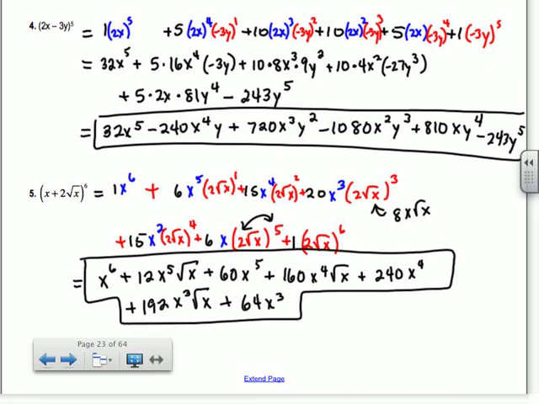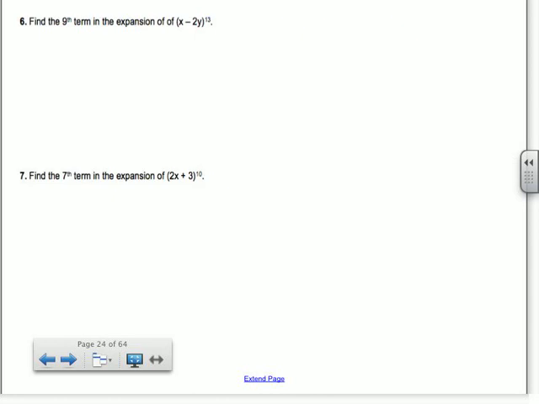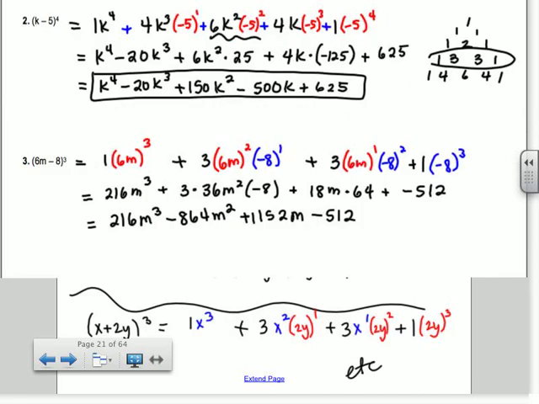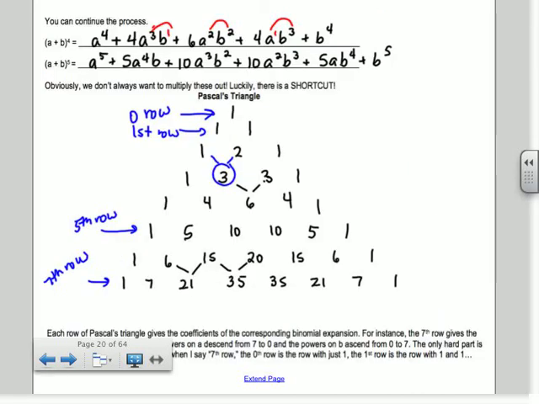Okay, and very quickly, let's talk about this pattern. When I taught at IU, they always had this kind of thing on the midterm or final, and they'd say, like, find the 18th term of, you know, this binomial raised to the 26th power. And so people would, like, literally write out the first 18 terms. It's like, no, there's a pattern. Like, you got to figure out the pattern. So basically, Pascal's triangle is going to be related to something that we call combinations. So if I'm talking about the 7th row and the first number in it, it's going to be 7 choose 0. We write it kind of weird. 7 choose 1. This will be 7 choose 2.